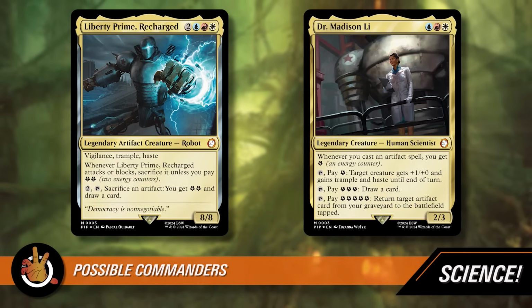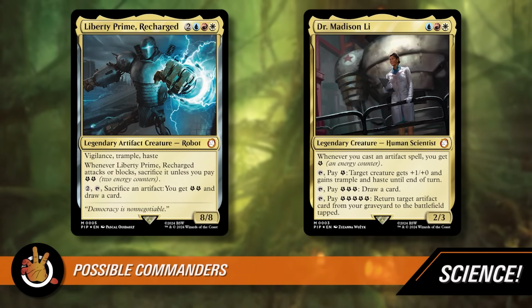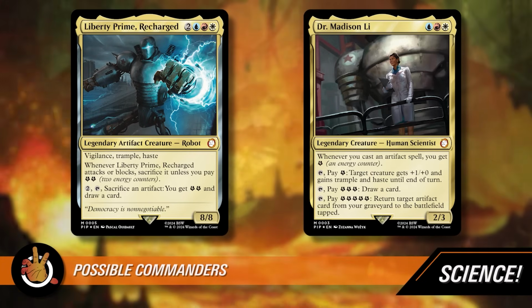It generates a ton of value, but it also uses artifact creatures to kind of smash face. It's robots. Yes, big robots. So the face commander is Dr. Madison Lee, which you're seeing up here on screen, but you also have an alternate choice of Liberty Prime, Recharged. "Democracy is not negotiable." Is that what he says? Oh, that's his flavor text. Oh my God. Yeah, he's great.